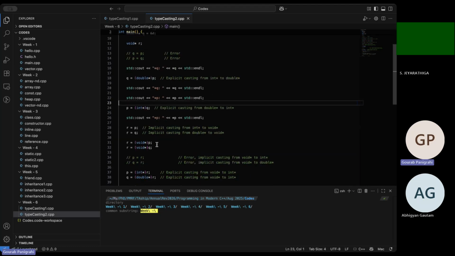So that's what it does. When you try to set R equals to P or R equals to Q, you're setting pointers of some data type into void. This is absolutely okay. Here, they're losing the data type of what the pointer is actually pointing to. So this implicit conversion from integer pointer to void pointer or double pointer to void pointer is allowed.